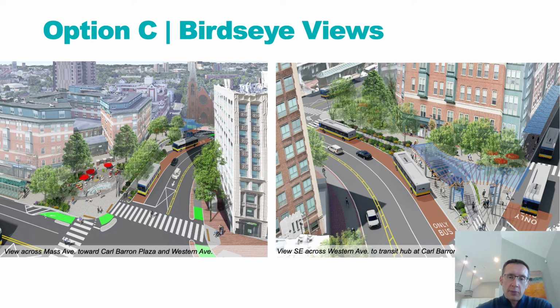So moving on, these are a couple of birdseye images of the space, where you can see the designated bus stops along both corridors. You can see the enhanced transit realm. I didn't mention it, but we actually took this roadway on Green Street and made it bus only for this one block, and routed all the vehicle traffic further back, up here on the far side of this church, to increase the separation for signalized intersections with automobile traffic. That dramatically improved the operations of the corridor by pulling those intersections further apart and allowing for better spacing of the signalized intersections.